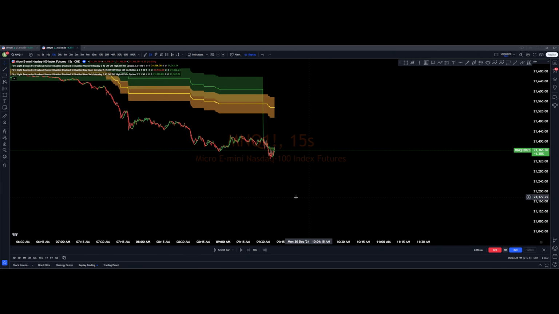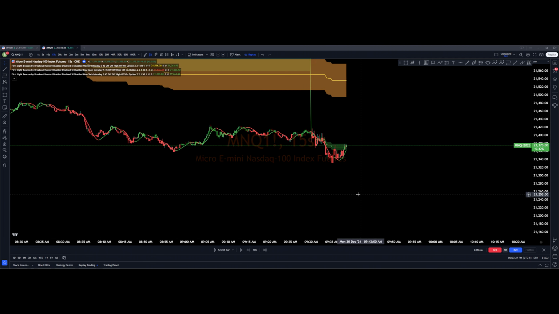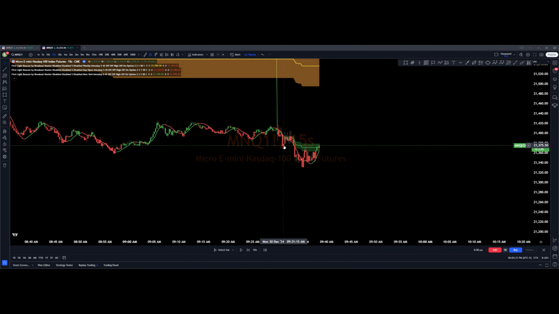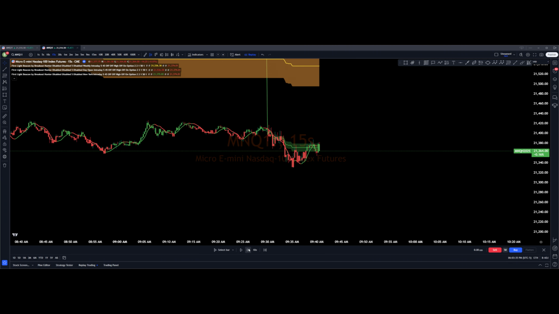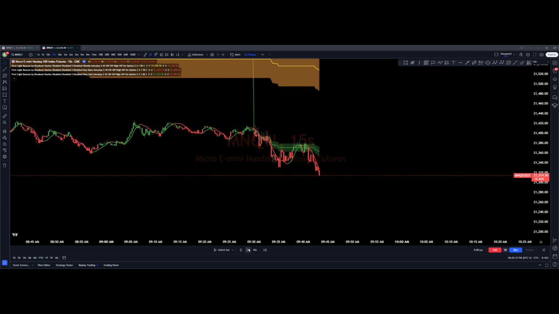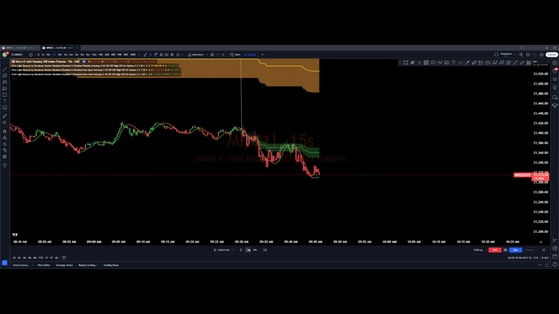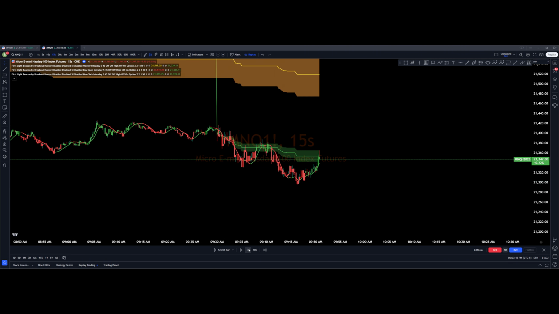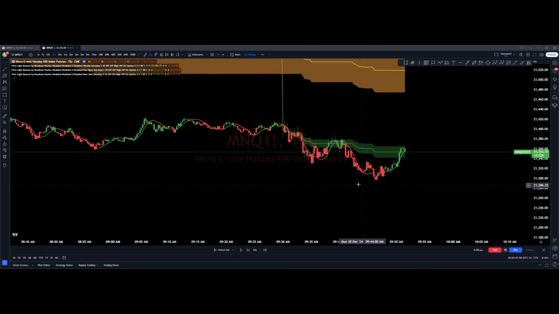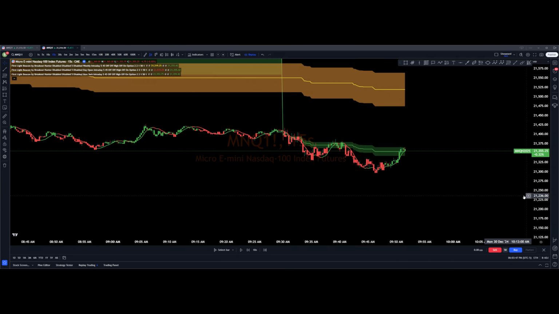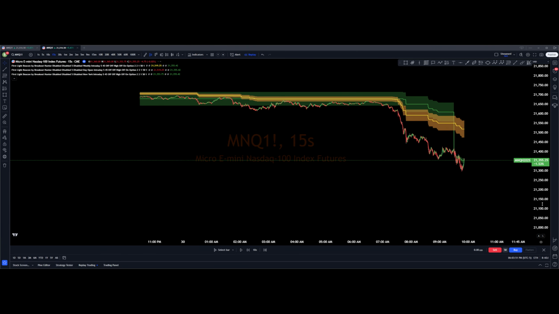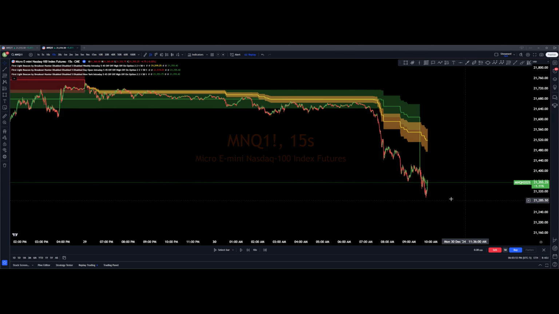New York session opens up, right? What about the crosses, market structure? All right, the market moves in waves, so we get a cross down, cross up, cross down, cross up. What do you think is going to happen? Handles are red, beacon lines red. You're below three key major zones. You probably should just sell it when it gets to right here or something. Obviously we have ways of getting into trades, but that is the way that you can use multiple zones.